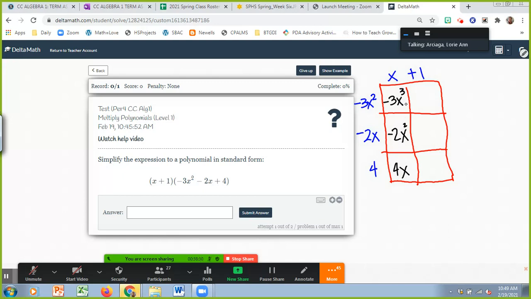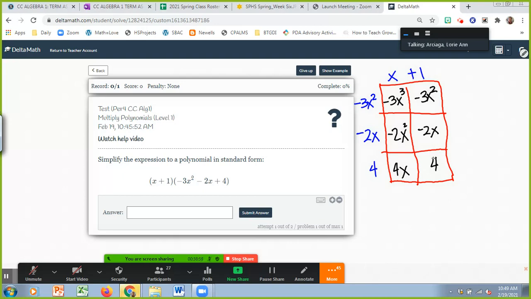Okay, next. You're multiplying all of these by 1. Well, oh, you got the answer already, Sean. Cool. Nice. All right. So this will become negative. You'll keep going, honey. Don't wait for me. Just move on to the next one. So negative 3x squared, because you're just multiplying it by 1. Negative 2x, and then 4.